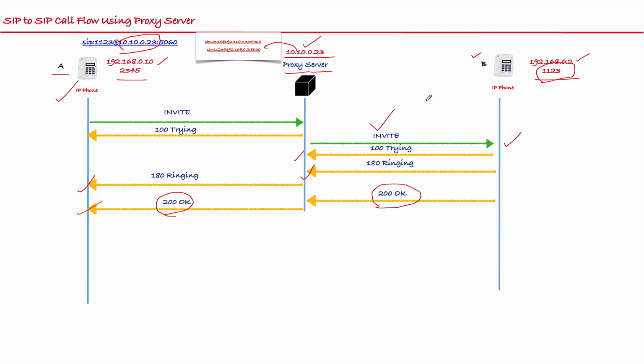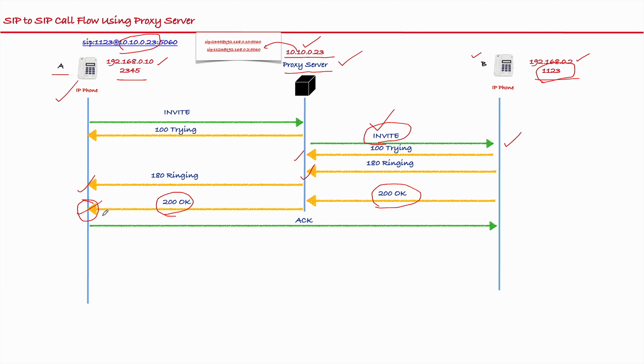When the B party receives this INVITE request, from the header field it knows the IP address of A. Similarly, when the A party receives the 200 OK response from B, by searching the header field section, A gets to know the IP address of the B party. Now both the A party and the B party know each other's IP address. So there is no need to go through the proxy server.